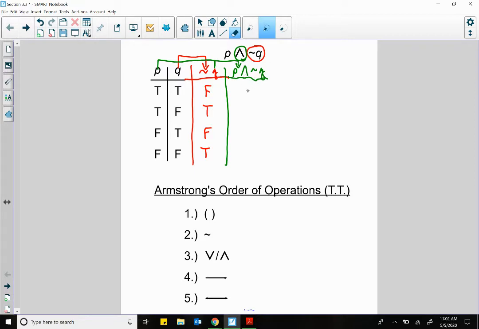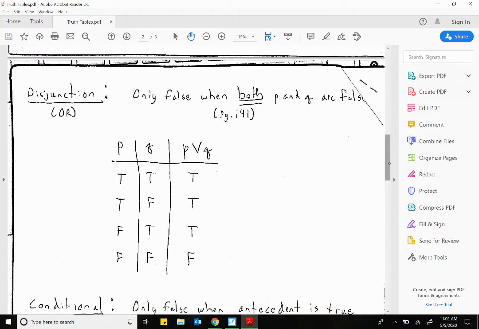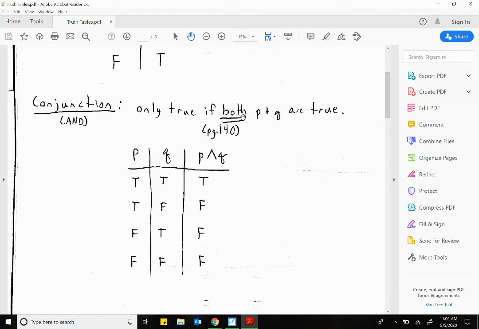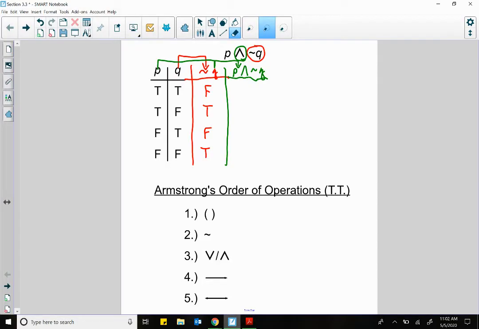Now remember, ands are only true when both are true. Okay? So when we look at this column, we're going from true to false. Well, that means that this is a false answer. Here, we're going from true to true. That's a true answer, because the ands are only true when both are true.